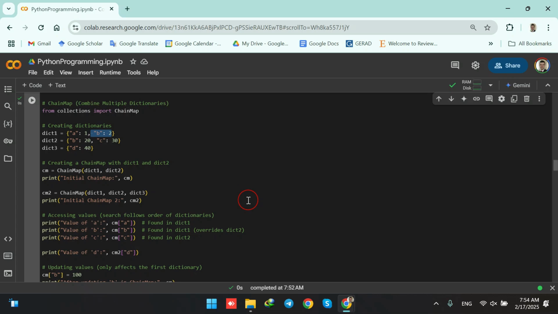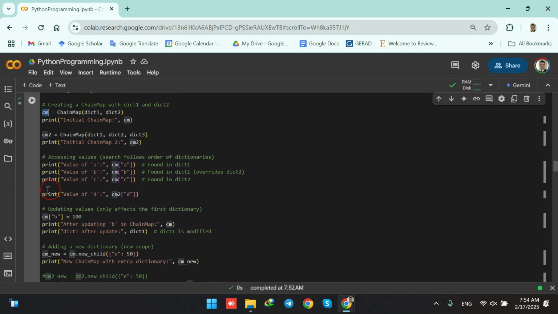So to wrap up, in this video we learned about chain maps and how to work with them: how we can combine multiple dictionaries into one chain map, and how we can use the chain map keyword to merge these two dictionaries into a unique chain map. Then we learned how to access the values of a chain map. We write down the name of the chain map and then the key that we want to access its associated value.